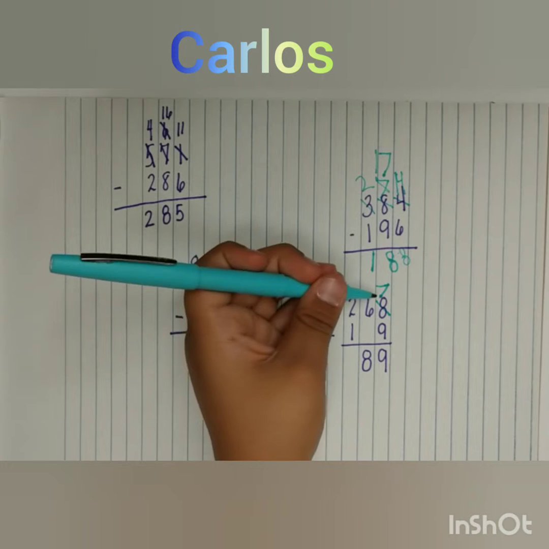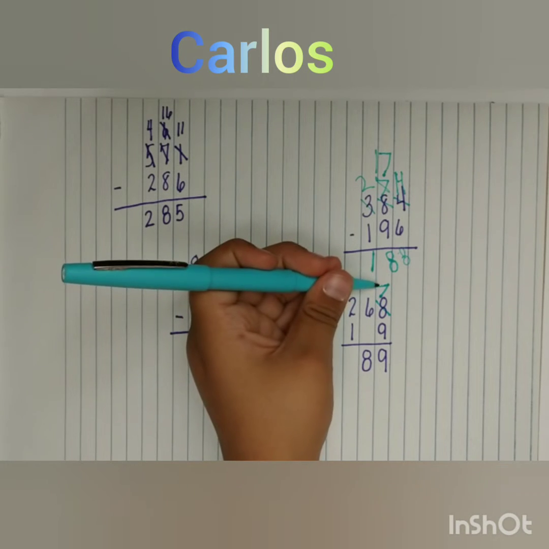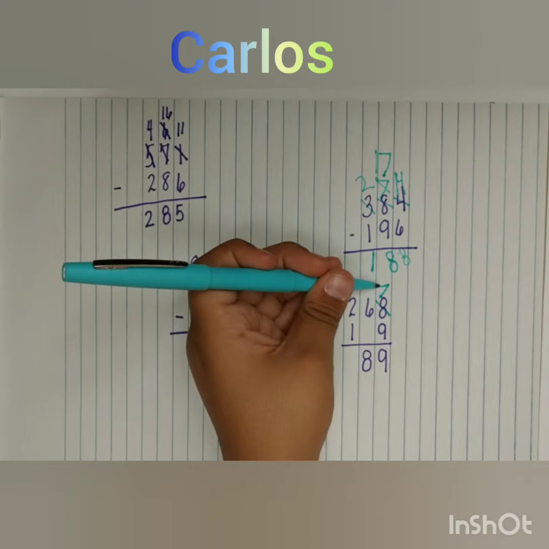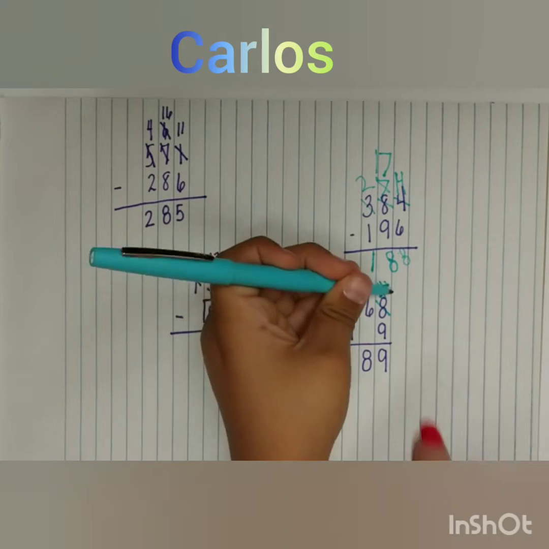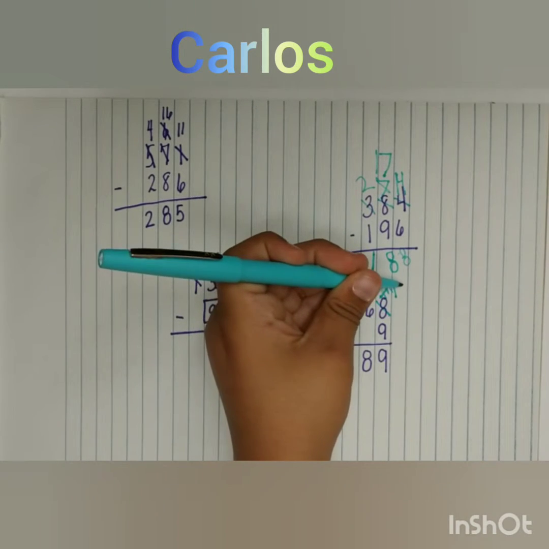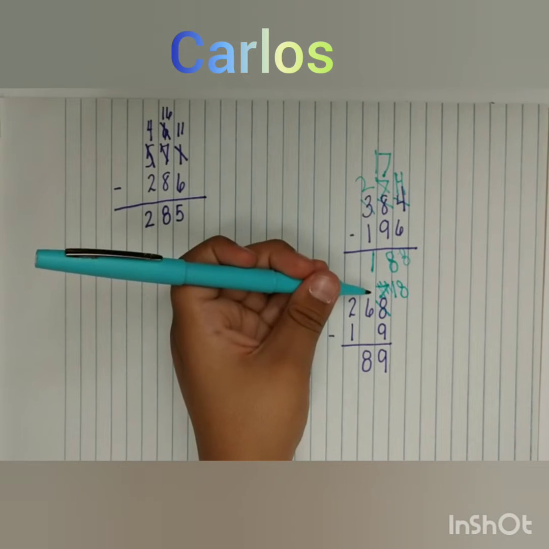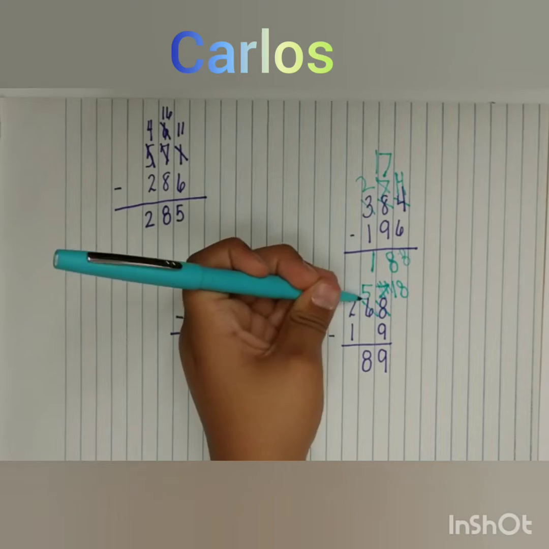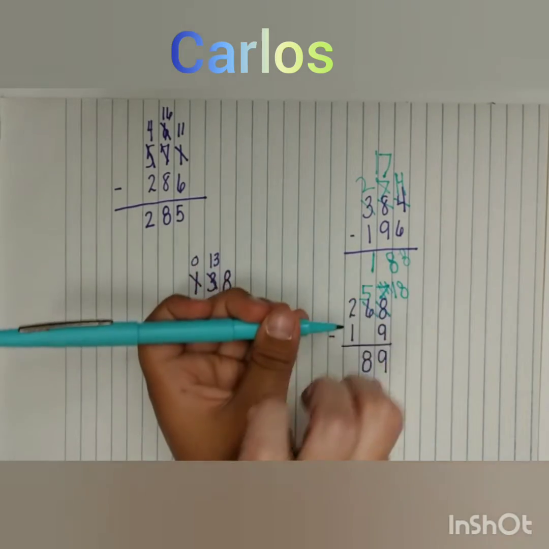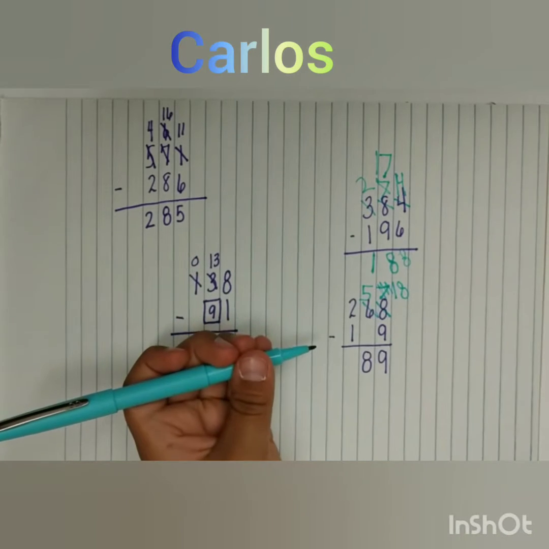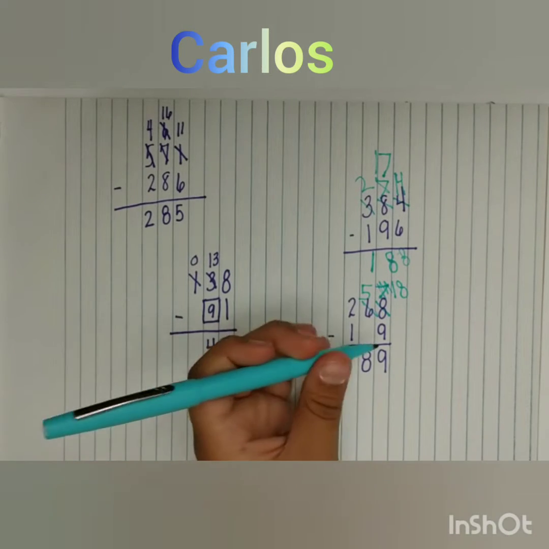Wait, oh, no. That becomes a what? Can you take 9 from 8? No. So what do you have to make that so that you can... And 18. There you go. And now regroup the 5, or the 6 to a 5. And 5. Okay. And then... So you know this is right now 5 and this is an 8. Can I have that? No. Nope. So you're going to have to regroup.